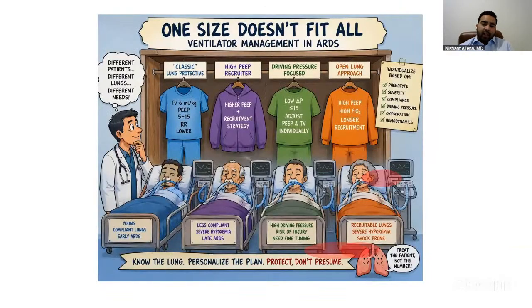And this is the next major thing, and I reiterate this again, that one size doesn't fit all. Ventilator management previously was guided by our ARDSnet tables, but in today's day and age, one size doesn't fit all. Every patient needs tailored individual mechanical ventilation strategies, and I cannot stress this enough. Each patient's compliance might be different. Whether they have pulmonary ARDS or extrapulmonary ARDS also makes a difference. So don't presume, make sure that you always know what your mechanics are and how you're actually ventilating the patients.